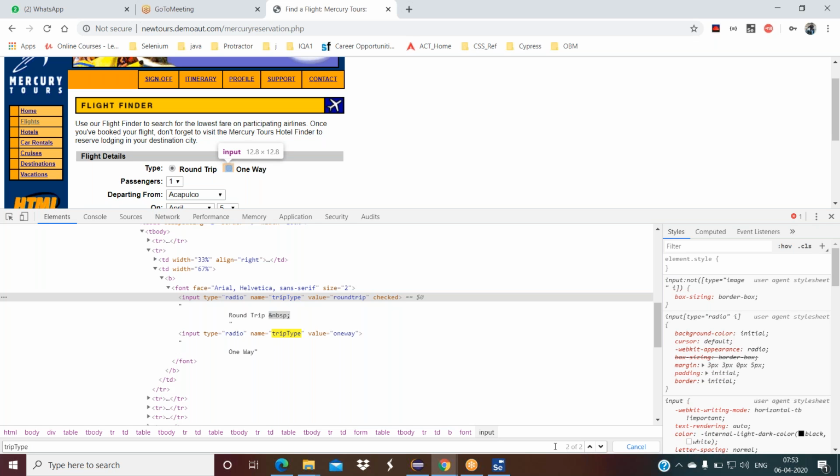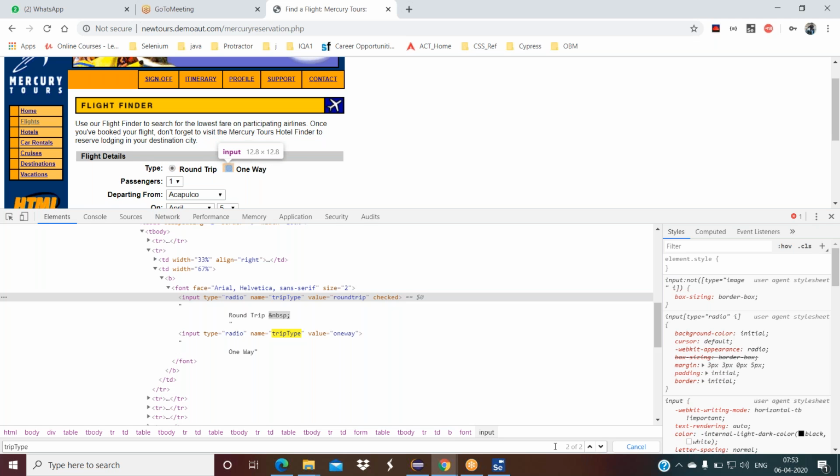If I enter here, the second radio button also has tripType, and the first radio button also has tripType. If you use this attribute value, it will give you two elements, but we have to find the address of one element. Why? Because this attribute and attribute values are not unique for a particular element. They are shared between the two different tags.